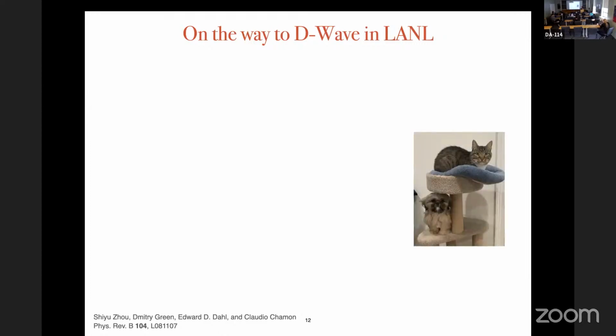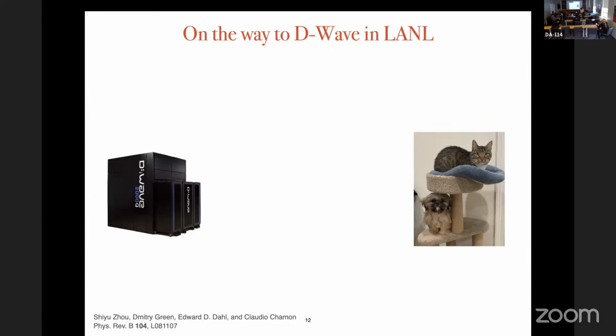Before that, I would like to say it's very interesting that EG introduced me as an experimentalist, which I kind of agree with, although I'm sitting in the theorist group, but a large part of my job is actually to work with the actual device. But I did the experiment back in the lockdown. I was sitting at home with my 2 pets, and the actual device I'm working on is sitting in the Los Alamos National Lab.